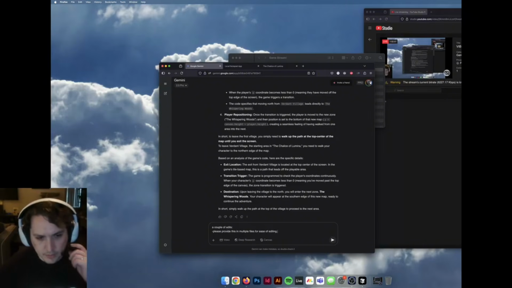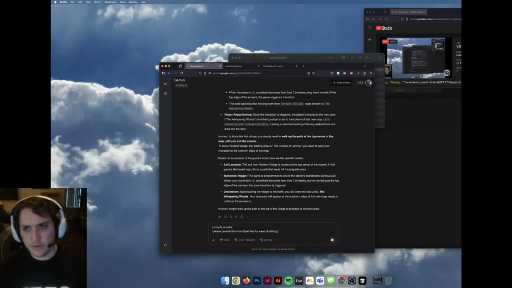So first I'm saying, please provide this in multiple files for ease of editing. This way, if there's a problem with an enemy, we won't have to regen the whole code because we just want to change the color of something.